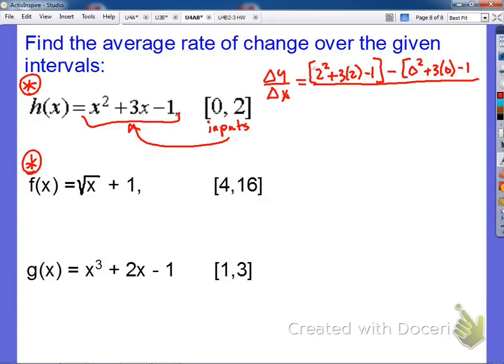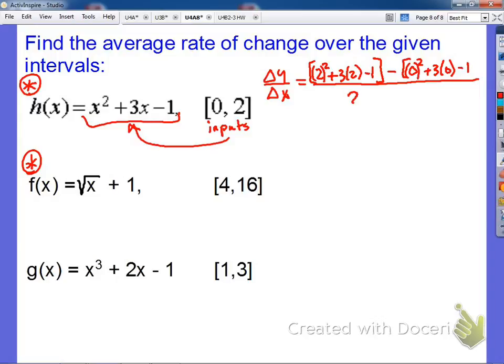And I actually want to recommend that you put parentheses around your inputs no matter what. The place where this especially makes a difference is if you're inputting a negative number. If you square the negative number and you don't put the parentheses around that negative number, it will cause you to get a wrong answer. I'm not going to go into the reason why right now, but just know you need to put parentheses around those inputs, especially when the inputs are negative.